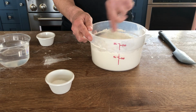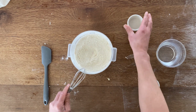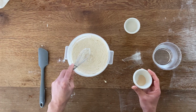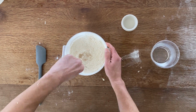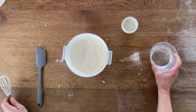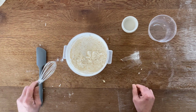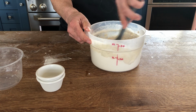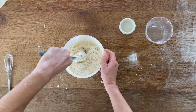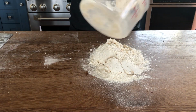Whisk my flours together. Next, I'll add my salt. Whisk it good. Yeast. And now my water. I'm gonna dump this out. Scrape out my bowl.